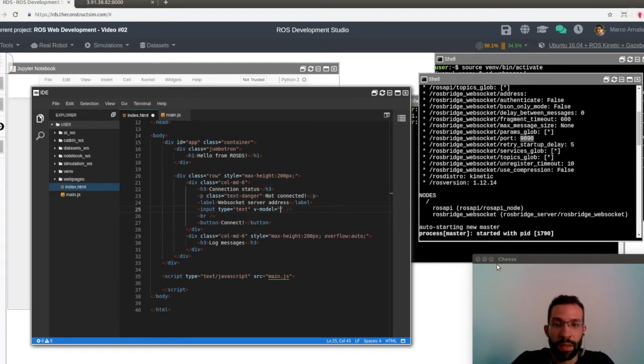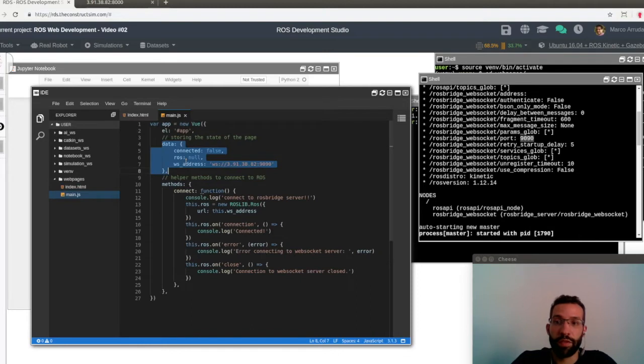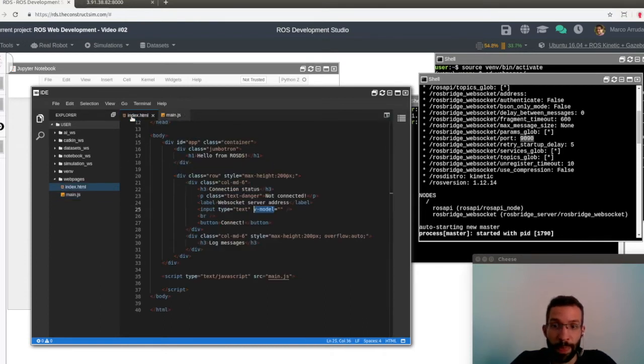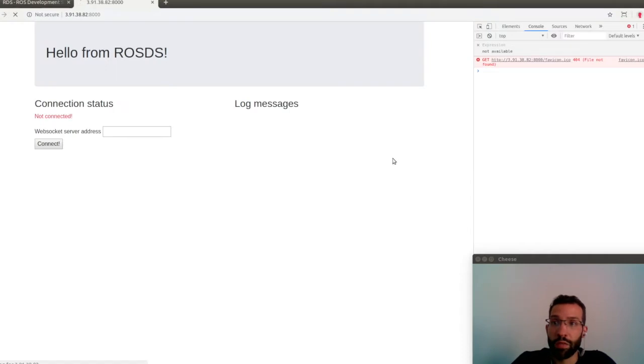This v-model attribute is used to bind the value of the Vue.js data attribute to your HTML page. In this case, I want to bind the value of the WebSocket address to this input field here. In order to do that, I just need to declare the attribute v-model and put the name of the state I want to use here. In this case, this is ws_address. And then if you reload the page, we have the address already fed here.